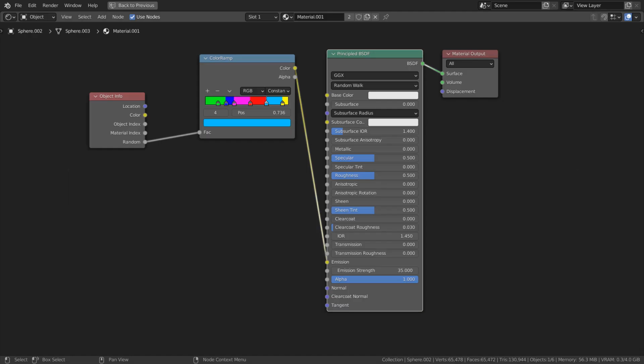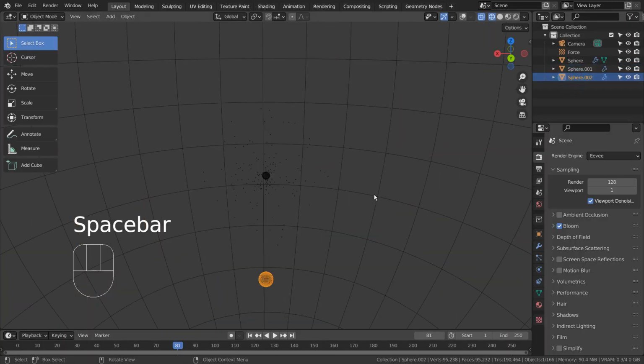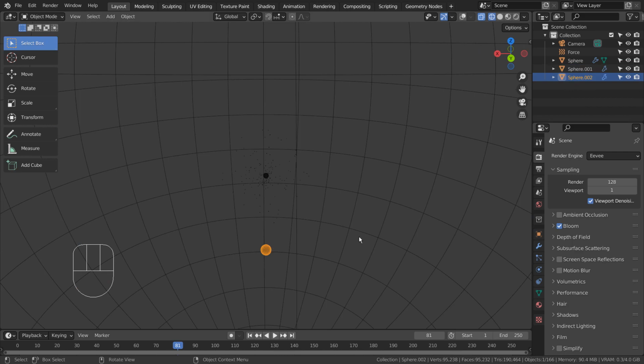Here are the random color nodes for the particle mesh. Here are my particle settings.